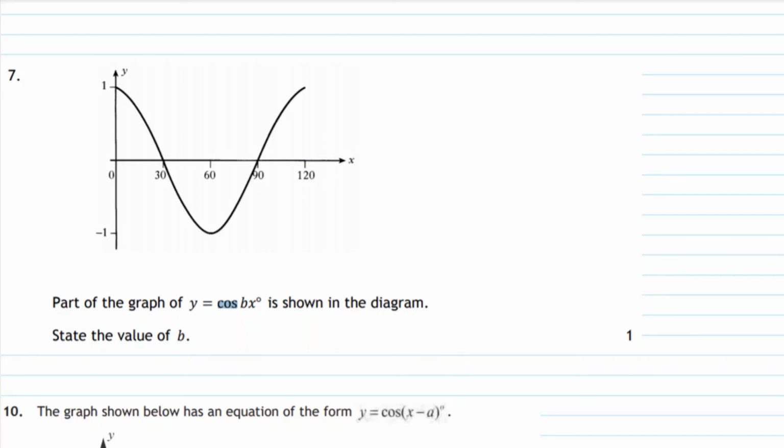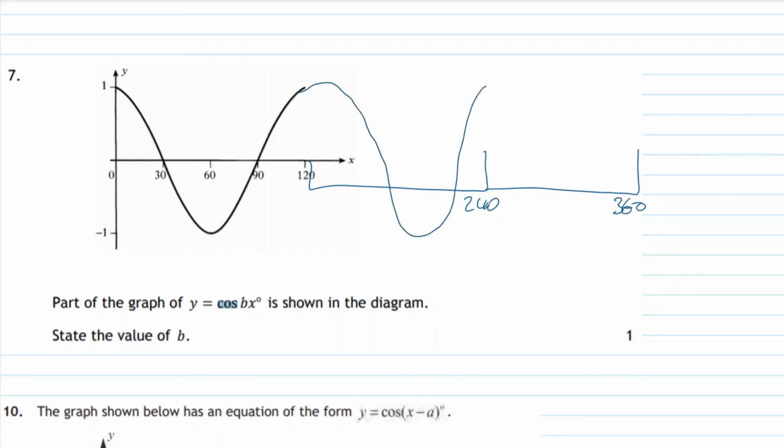So let's imagine what would happen to go all the way to 360. So there'd be another 120, which would take us up to 240. And then there'd be another 120 after that again, which would take us up to 360. And let's quickly write it down. And you can imagine there'd be another complete wave here, and then one more complete wave here. Obviously, they would look a little bit better than that, but you get the idea. So yeah, we can see there's 3 waves between 0 and 360, so B here is 3.